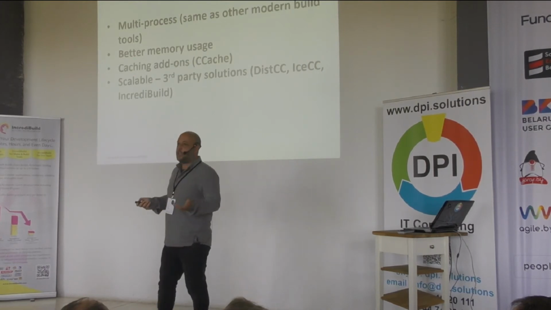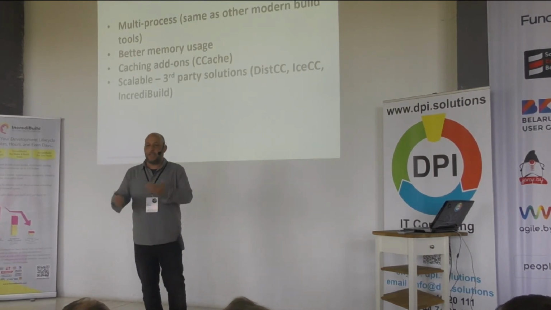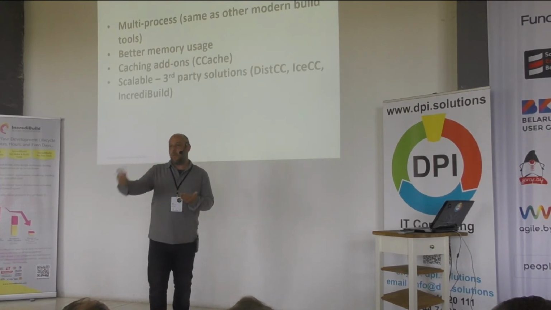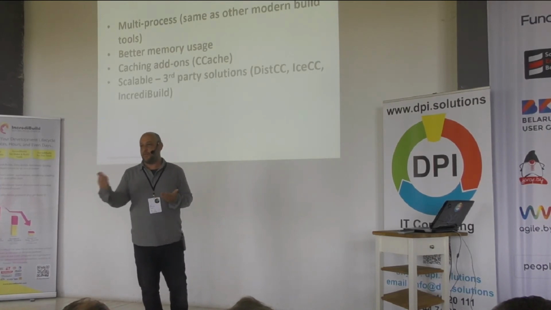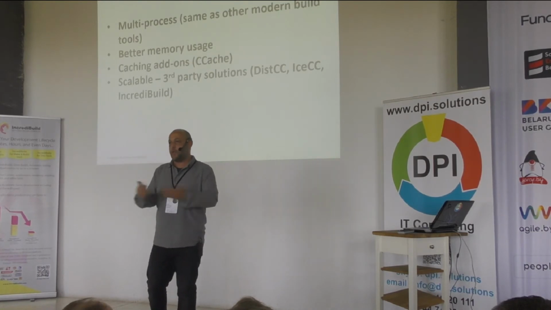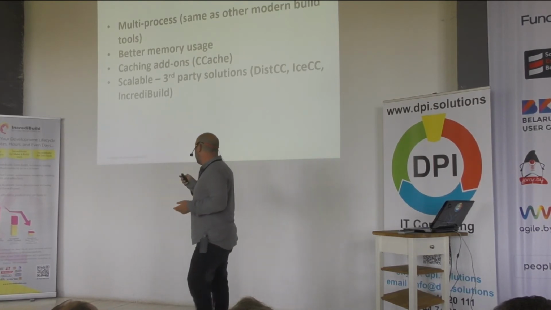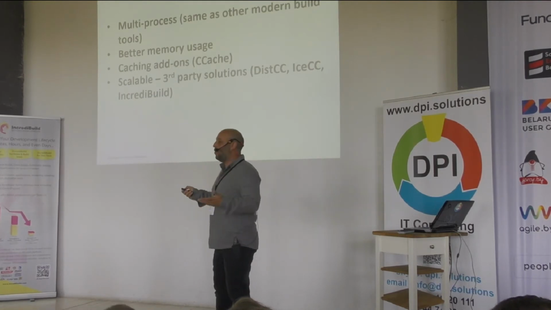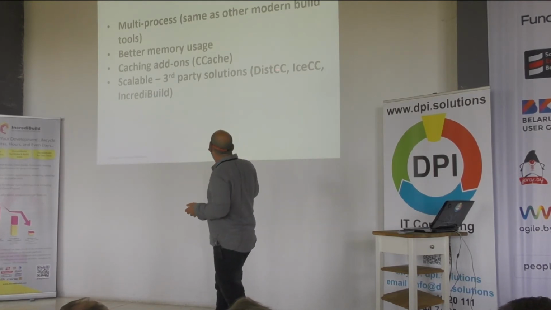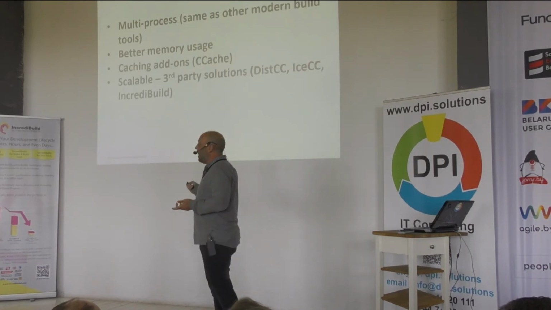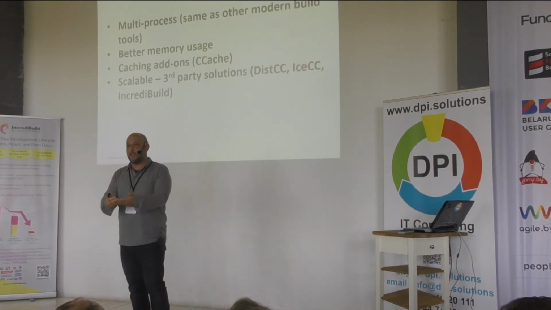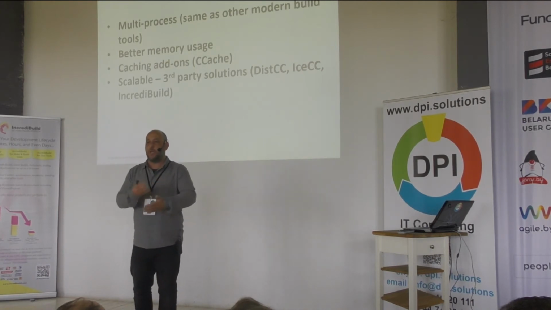It's a caching solution for Make. It caches the results of your compilation, because it sees which task you are doing and which files you are compiling, so it can cache these files. You can have a distributed solution in order to accelerate your compilation time, such as DistCC and Icecream, and commercial tools such as Incredible, because we can see the processes being executed, so we can do things with them.